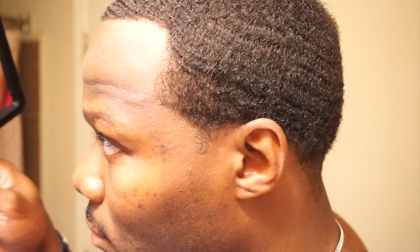All right, people, I'm finished up. This is pretty much a decent lineup, a decent little fade type of haircut, trim. Just to keep you woofing, man. You want to be able to woof longer than you usually can. You want to be able to woof so you can get those 360 waves. So you got to keep your hair cleaned up because you don't want to walk around looking like a werewolf.